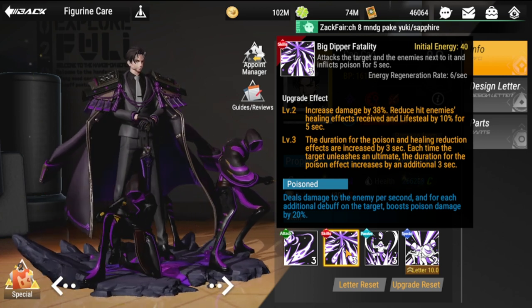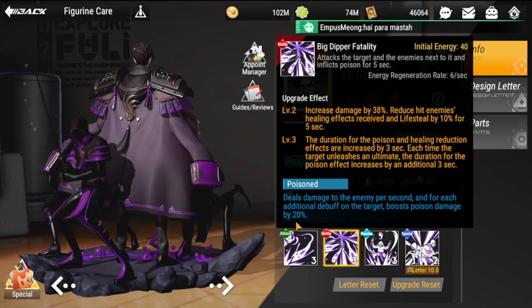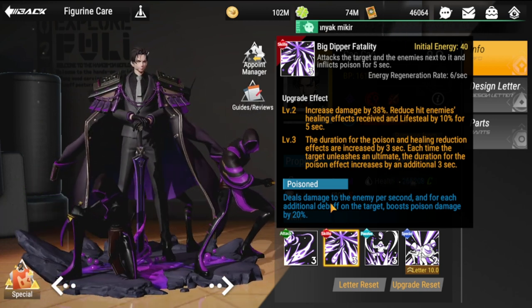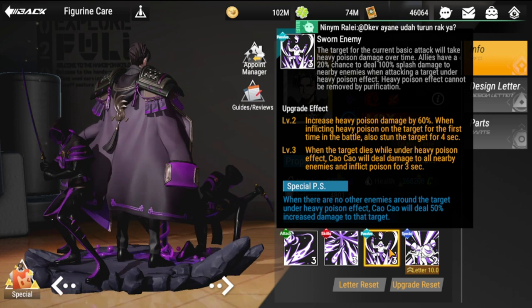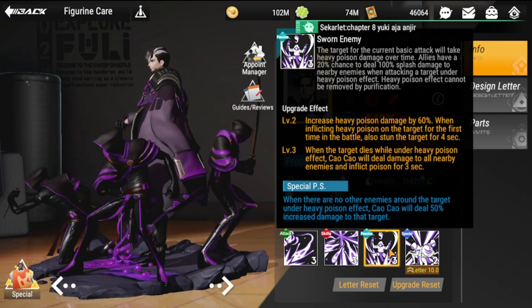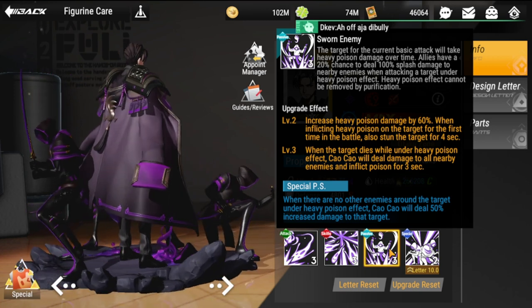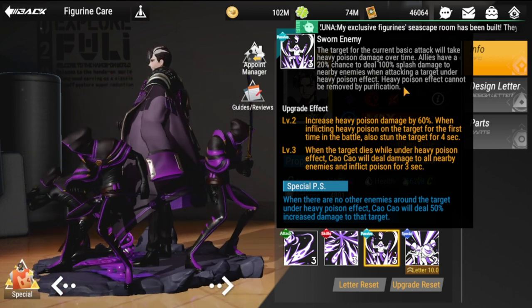So poison deals damage to an enemy per second, and for each additional debuff on the target, it boosts poison damage by 20%. So definitely, if you have other figures that have debuffs or give debuffs, this will help them and they will help each other. For his passive, Sworn Enemy, the target of the basic attack will take heavy poison damage over time. I'm not sure how big the heavy poison damage is, but it's definitely heavy. Allies have a 20% chance to deal 100% splash damage to nearby enemies when attacking a target under heavy poison. So there is a chance, although it's only 20%, but at least it's there. Heavy poison effect cannot be removed by purification, so take note of that.